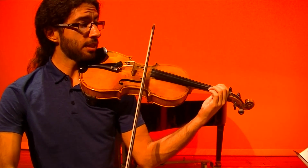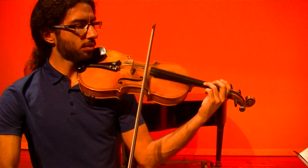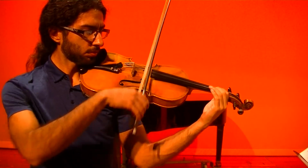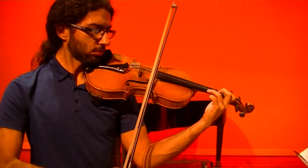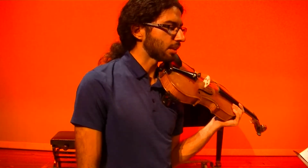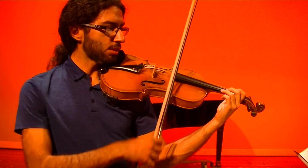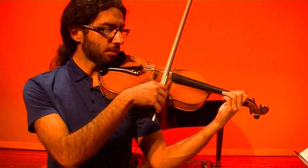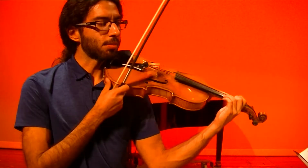2, 3, 4, non-divisi. 2, 3, 4, 1. That part is really interesting. There's a couple ways you can do it. The fingering that's written is 3-2. So regular 3 on your E string, high 2, or your major finger pattern.